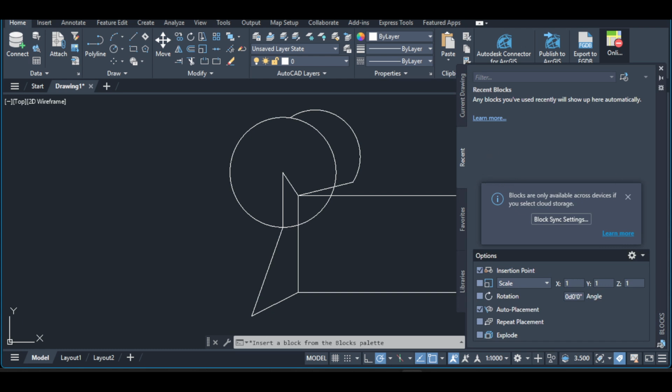If the pane doesn't appear right away, check that it's not hidden behind other palettes or minimized along the edge of your screen. Clicking the Map Task Pane button again will re-toggle it. From here, you're ready to connect to data, manage layers, and integrate mapping into your design workflow all from one place.